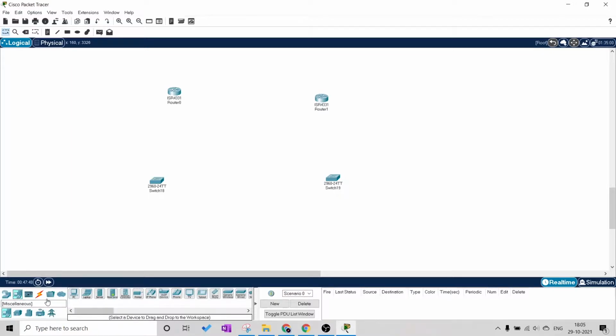Then we need PCs. You can add PCs as per your requirement. Here I can simply take 3 PCs. You can add infinite PCs, I guess. So I will just take 3 PCs here like this.